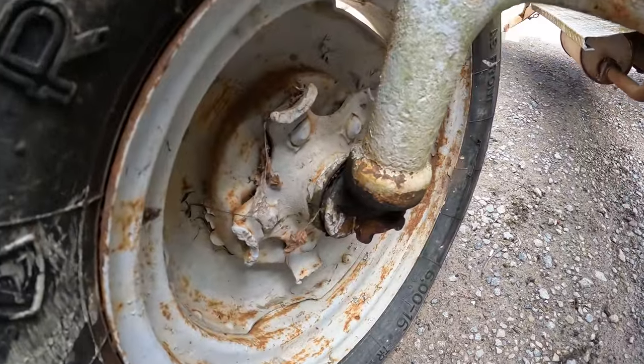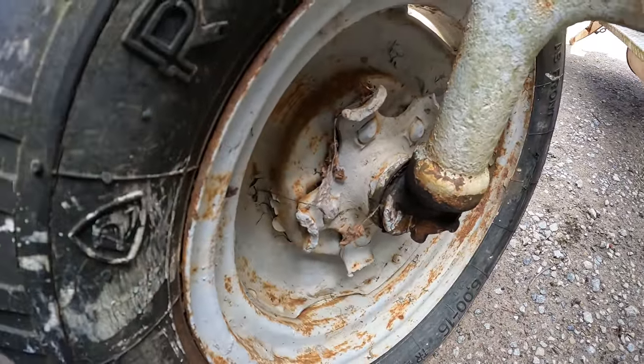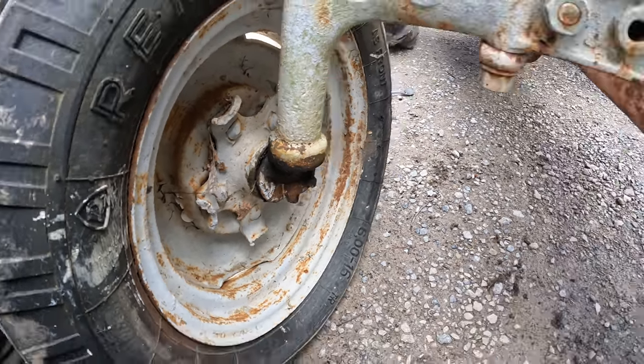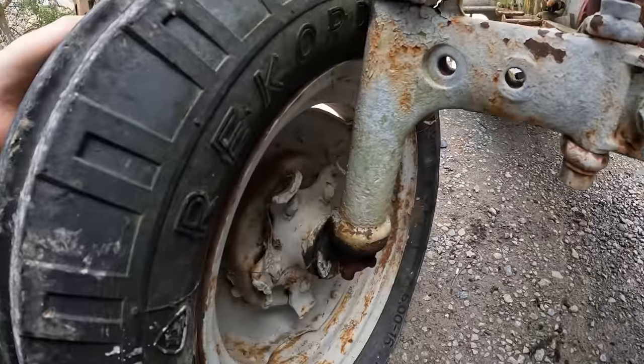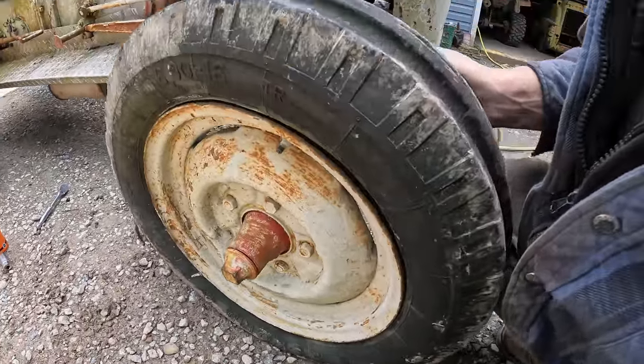I just noticed this. Maybe somebody can clue me in. Looks like they cut off the original wheels with a torch and somehow bolted these ones up to them. It's the same on both front wheels. I've never seen anything like that. Let me know what's going on there.